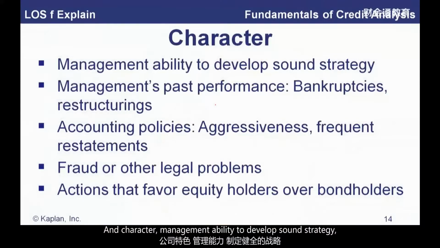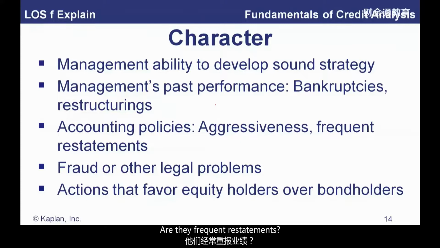And character. Management ability to develop a sound strategy, past performances, bankruptcies and restructurings. How have they done at prior firms? What accounting policies? Do you see them using very aggressive accounting? Are there frequent restatements, frequent changes in estimates? Does it look like earnings are being managed to a large part? Those things are kind of a red flag. Fraud and other legal problems, clearly a red flag.